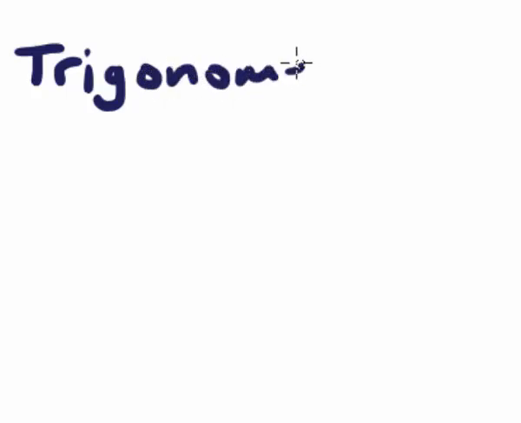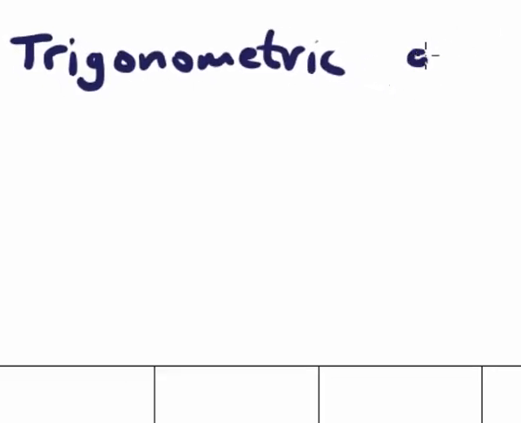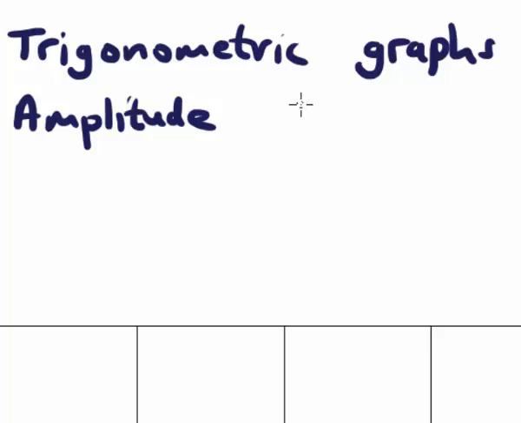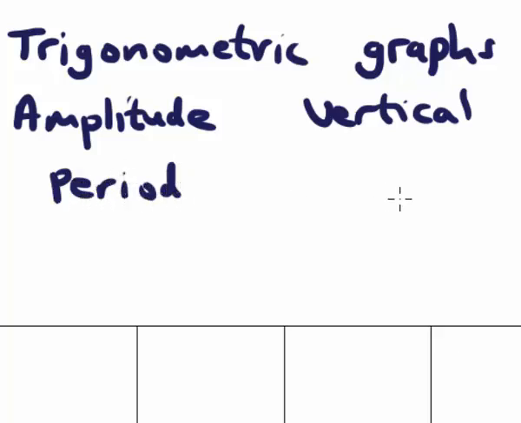Right, grade 12s, in this lesson we're going to be going over and revising the trigonometric graphs from grade 10 and 11 and then extending it into the matric syllabus, linking into compound and double angles. Do you remember we had the amplitude shifts? We're going to be doing the amplitude shifts and the vertical shifts. Those were from grade 10. And then we came along to grade 11 and we did the period shifts and the horizontal. And now we're going to link it to compound angles. But let's revise all the graphs quickly.